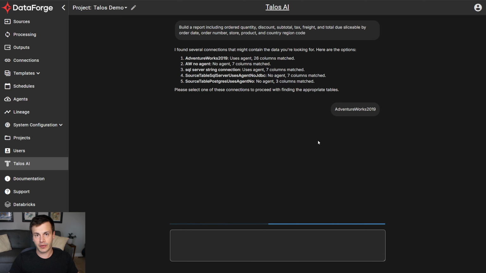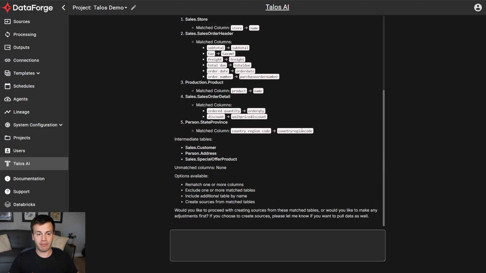This is going to be those 70 tables in that SQL server that we need to leverage in order to build this report accurately. Once I've told it exactly what connection to use, it's going to now search all the tables, columns, and metadata in that connection to build a data model and match my prompt to specific columns that are available in that source system.